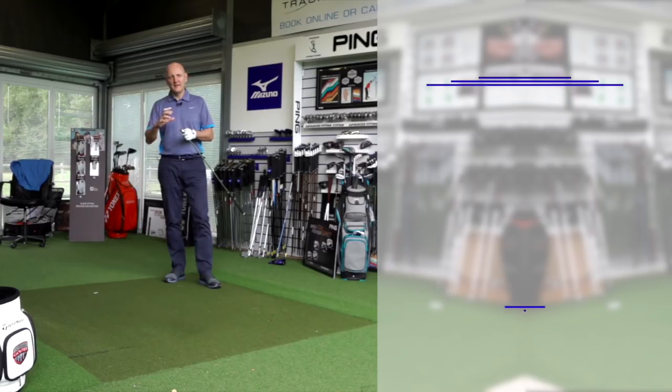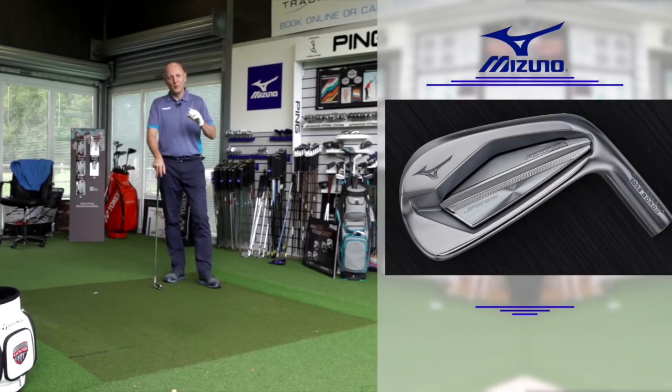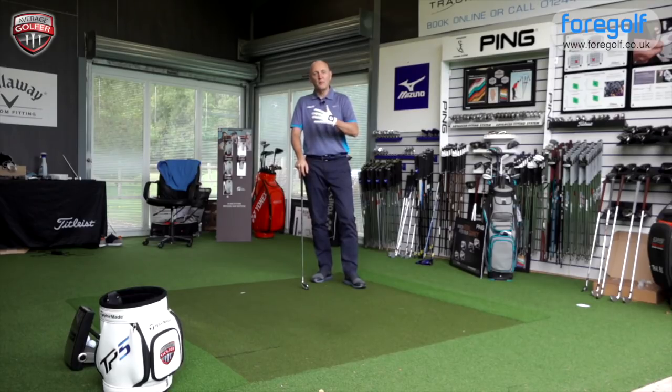I'm a big fan of this — very much a minimalistic look in terms of the markings on the club, a little bit of chrome and high gloss, and a little bit of a matte chrome finish as well. The two of them look absolutely superb. But the question is how do they play? There's been a change in the milling process which is impacting ball speeds across the face. In this 919 Forged they're talking about faster ball speeds across the face, coupled with great feel from the forged head, good spin numbers, and workability — though whether that last point matters to the average golfer, I'm not quite so sure.